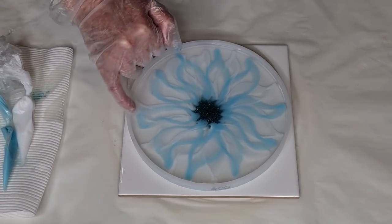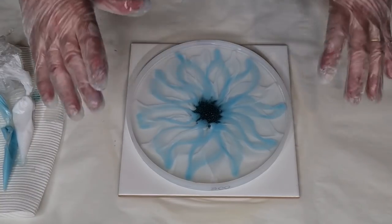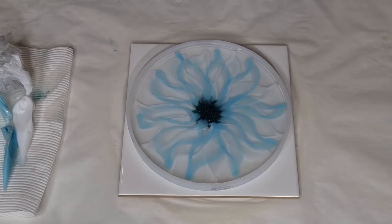This little one here, the blue point, I didn't end up making a point, but I think once it all sort of blends, it'll be all right. Anyway, let's get you down for a close up. Oh my gosh, I'm a little bit excited now. I was disappointed before.